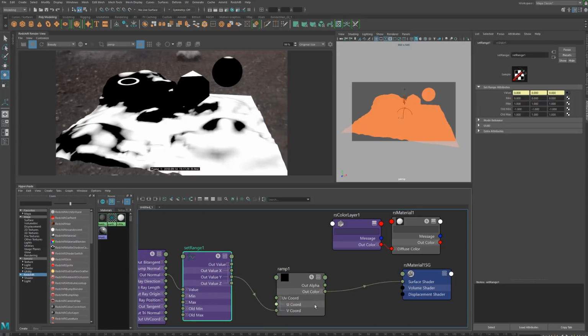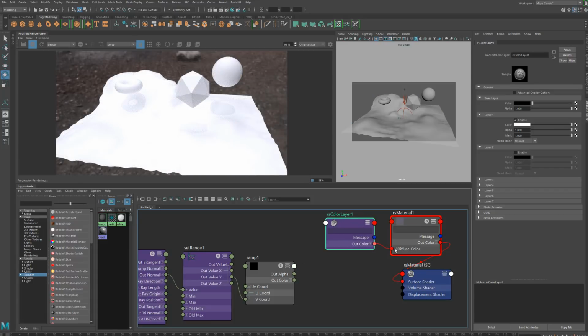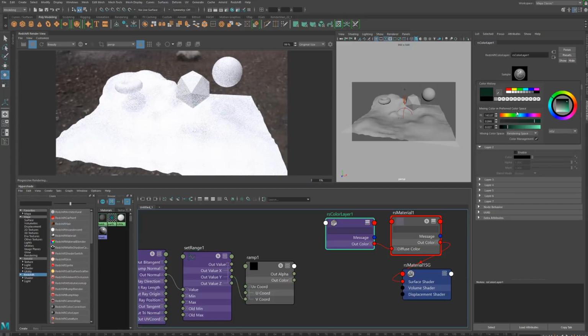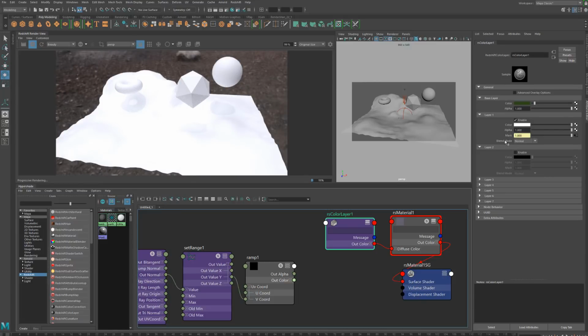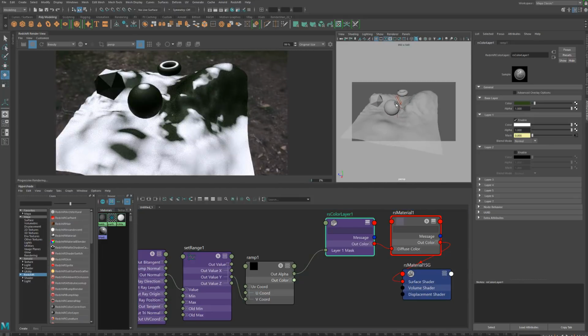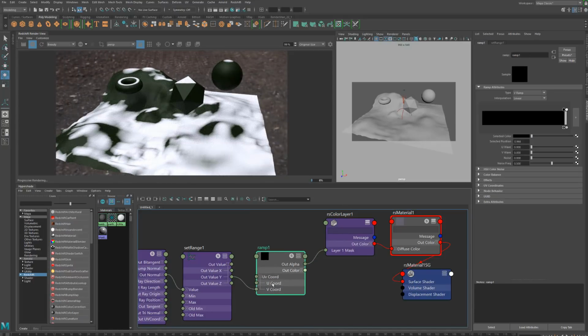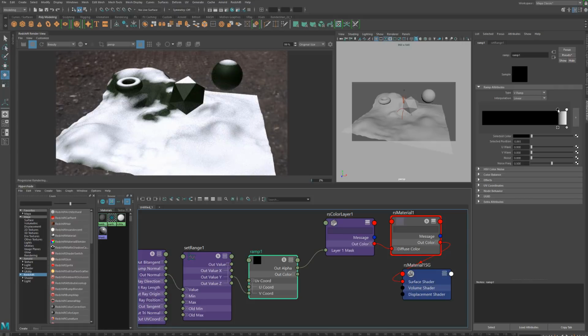Let's use this now to actually add a mask layer onto our color layer. So we'll plug this back in. So it's an RS material. And we'll make the base color like a green or something. And we'll plug this into our mask. And so there you go. Now we've basically got somewhat of a snow layout based on the slope angle, and we can control that using our ramp.